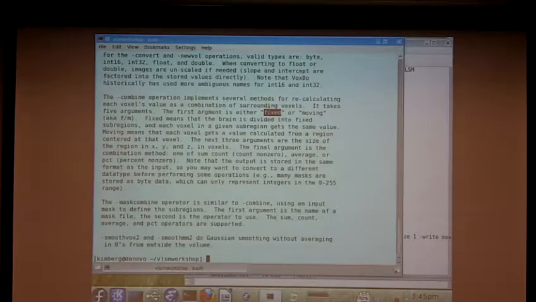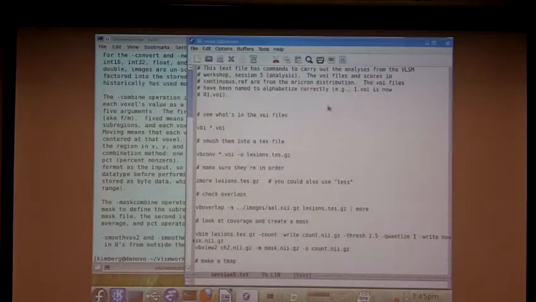Other parts of VoxBo have graphical interfaces that you click through, and then they create a little script for you so that the next time you can use the script. The VLSM stuff doesn't quite have that yet. So for the most part, I kind of recommend trying to do things using a little text file like I've done here, and typing out the commands in the text file that you plan to use.